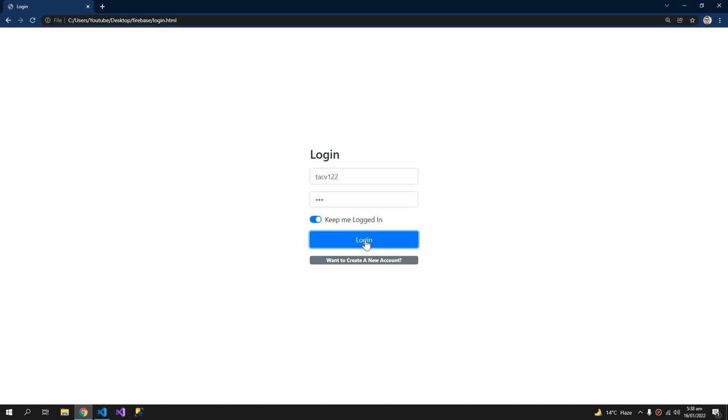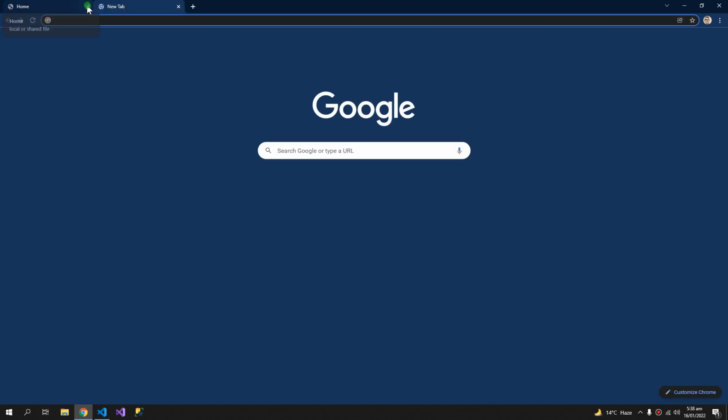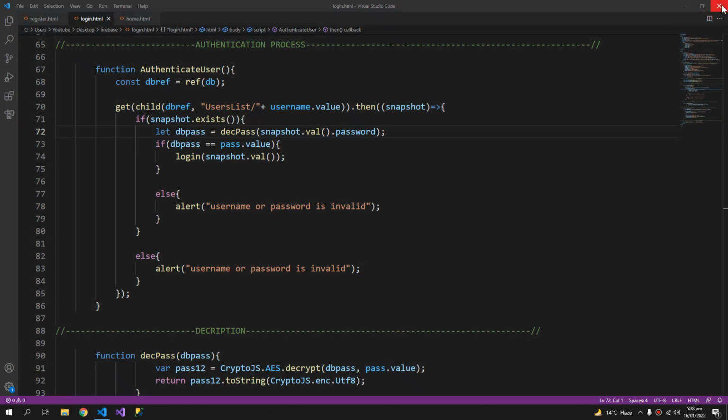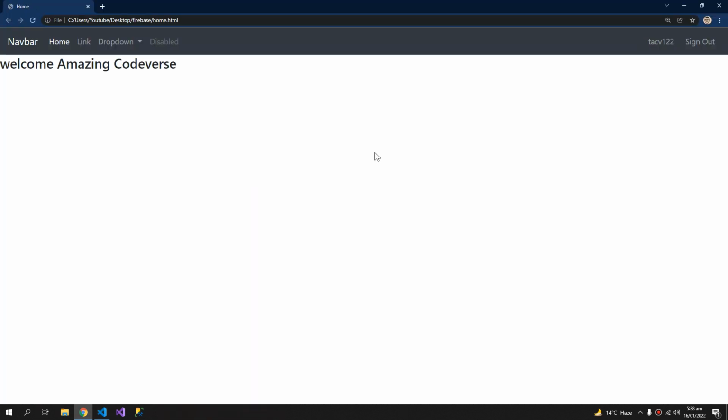Press login. Then if I close this tab, I am still logged in. If I close this browser and open it again, you can see that I am still logged in. So this is local storage. It keeps the user logged in until the user signs out.